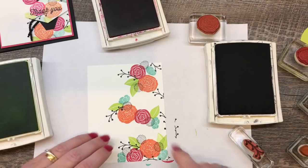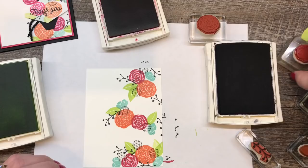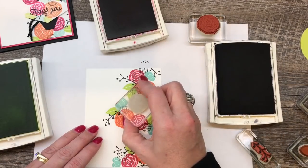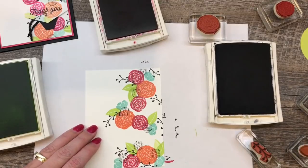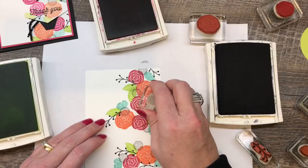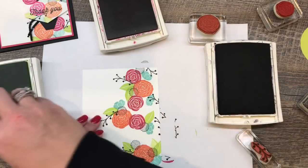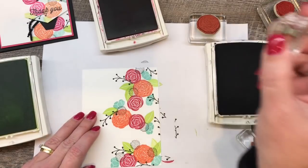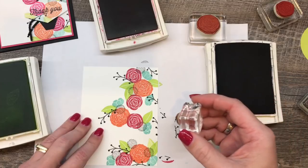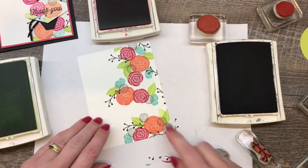All right, that looks pretty good. And I'm feeling like this is a big empty spot, which is kind of bugging me, to be honest. So let's add in here a Melon Mambo flower, one more, and then a Pool Party flower. Like that. That's pretty good. And I think we need another leaf, and maybe a leaf up here. Okay, I'm liking this. Pretty good.